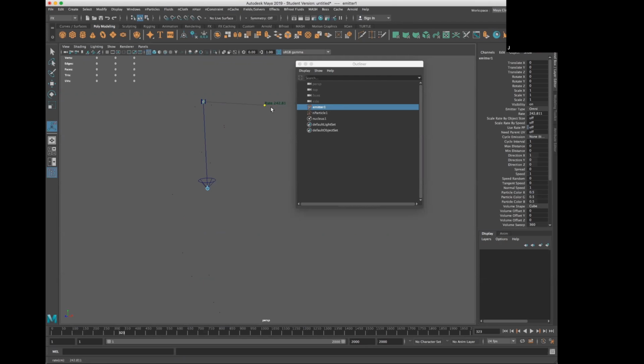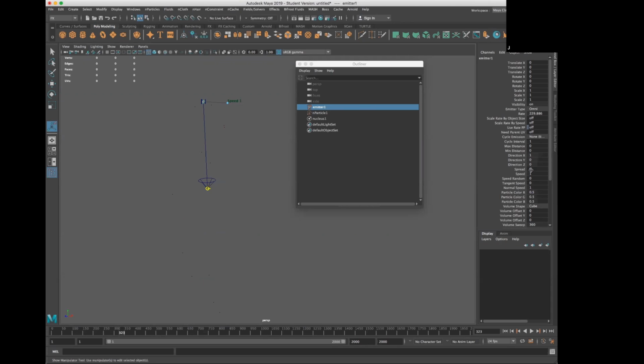All right, so it's convenient that we can select the emitter and put the rate at maybe about 300. Let's split it in half, maybe 230 or so. And then there's also a switch down here. If I click this little blue guy, it switches to another thing, and that says speed. And it imitates what's going on in this channel box too.